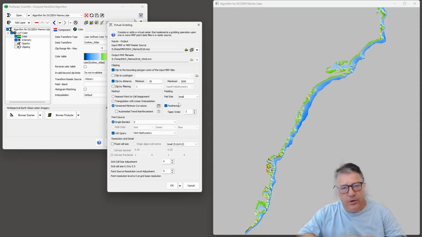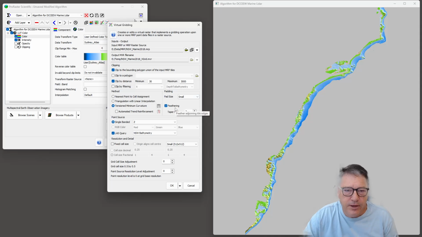So we're gridding out to the edge of the tile, and then out to the edge of the pad, and then instead of just discarding that padded data, we're actually blending the tiles together using that padded data in a feathering technique. So we use feathering, and the feathering uses a cosine taper.